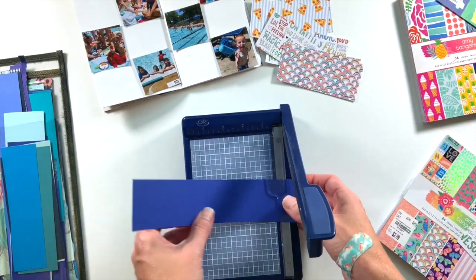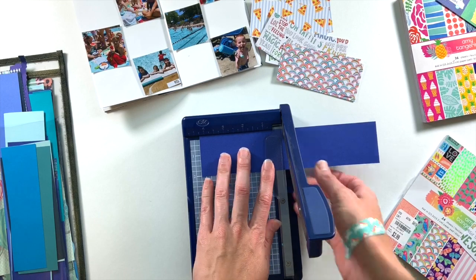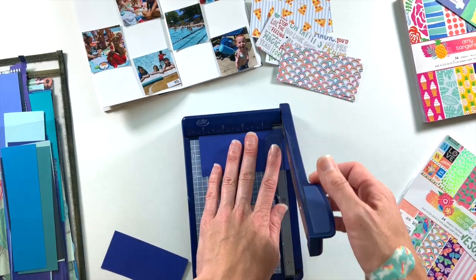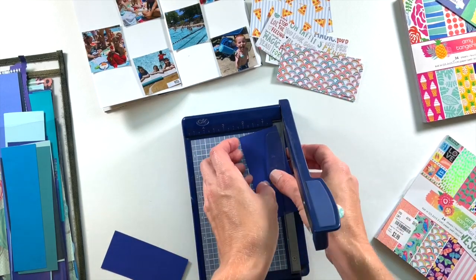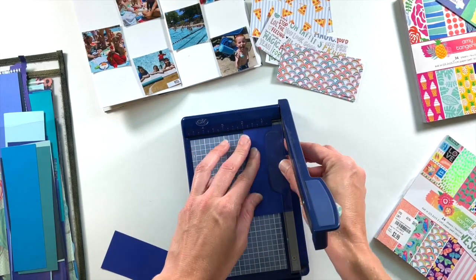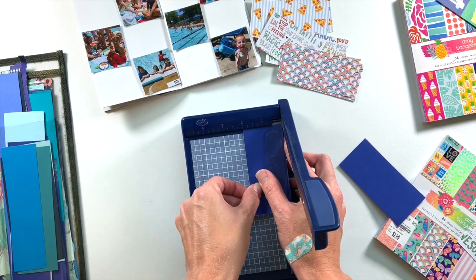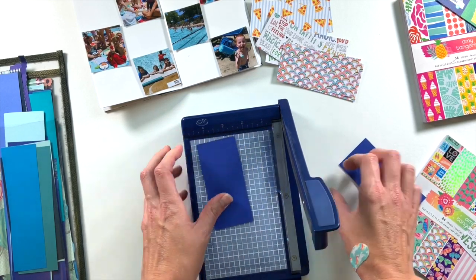So I'm cutting all my strips. I measured out my notebook just to be sure, 4 1/4 inches wide on each spread, and then I'm having each strip be 2 inches. Let's see, it's 4 1/4 inches long and 2 inches wide, and I'm going to stack all of them on top of each other and put them across my traveler's notebook.